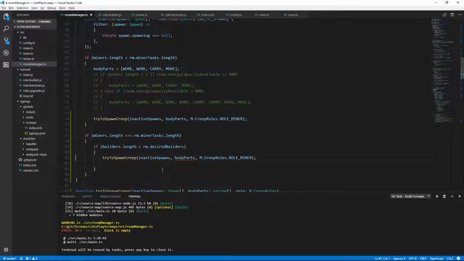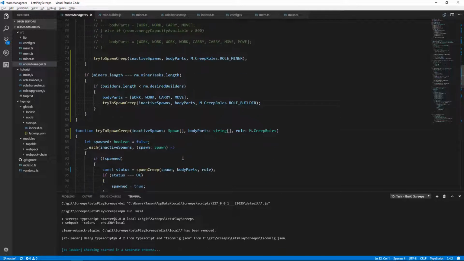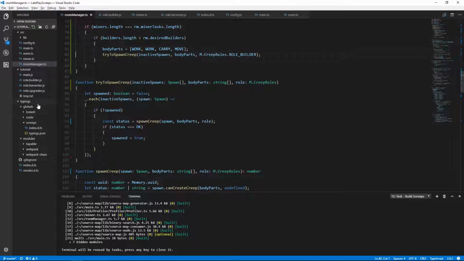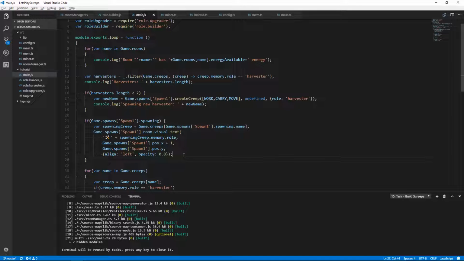And then for this guy, same thing I think. Work, carry, move is fine. Builder. In theory, that should spawn some builders. Let's also, while we're thinking about it, do the visuals too. So we have this spawning stuff right here. Let's copy this in.